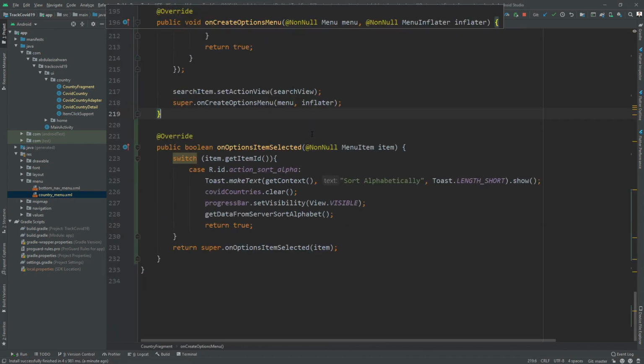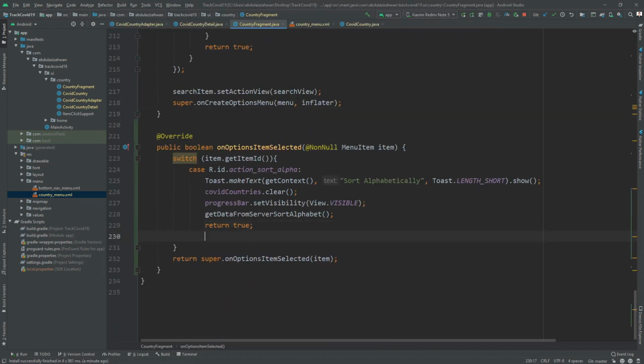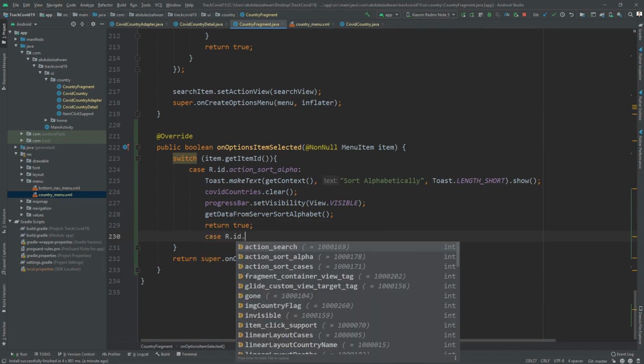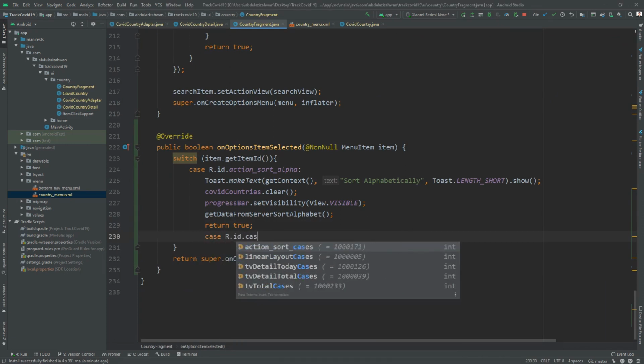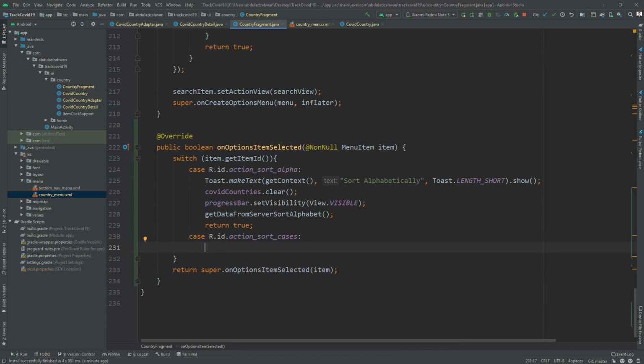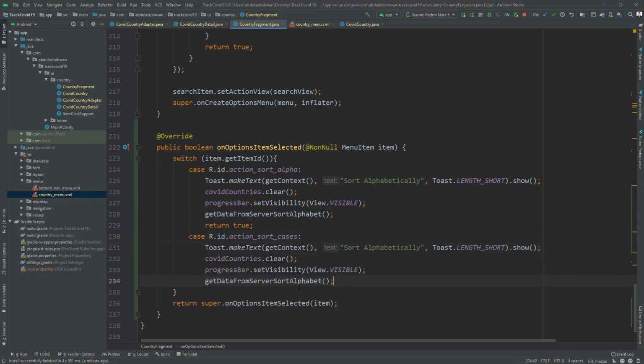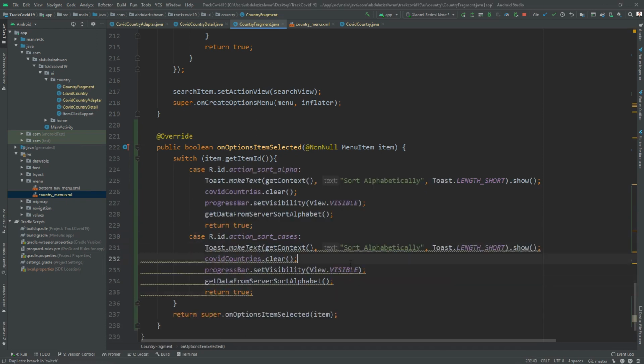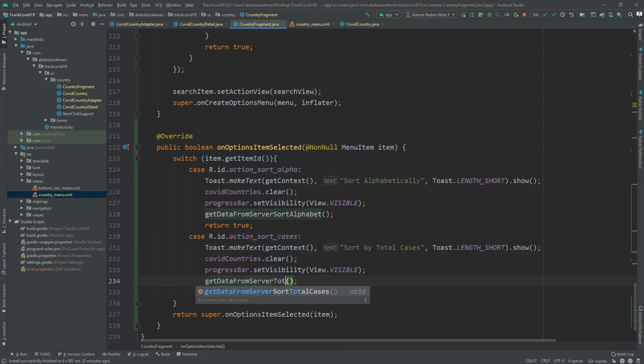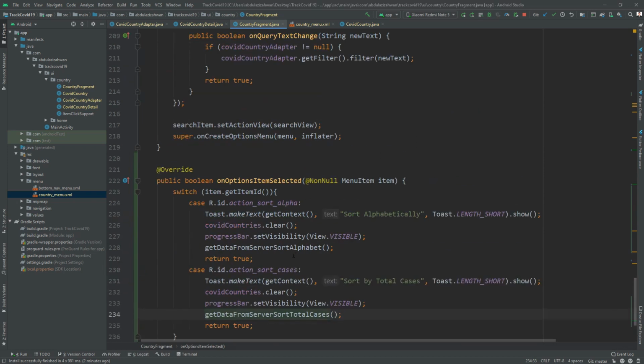And again the next step is we need to say case when it is total, I think action sort cases, and we need to copy this, paste here, and return true, and we need to clear, and then we say total cases, and let's run our app again.